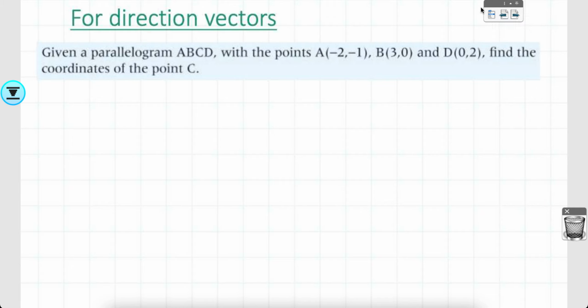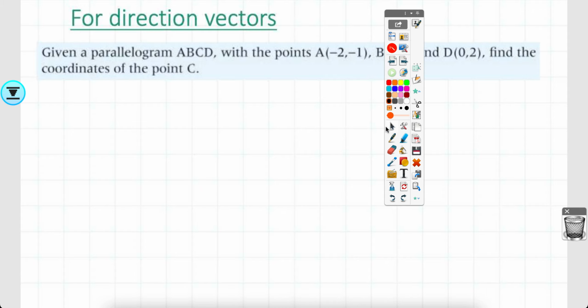Let's see what direction vectors. The next 2 worked examples are going to be quite interesting to look into. You'd know how to solve these if it was on graph paper and you're looking at the values and you can easily see how it works. But the idea of the next 2 questions is how can we use vectors to prove and find these values.